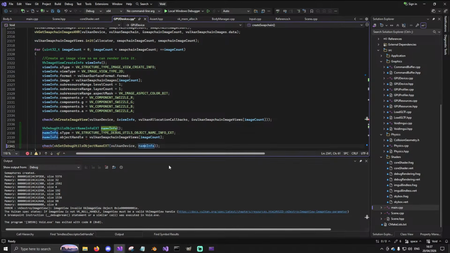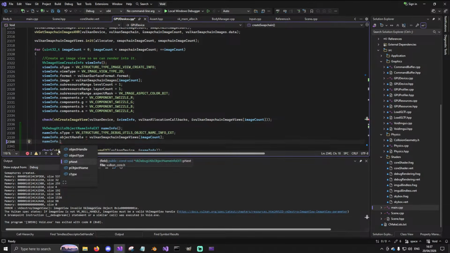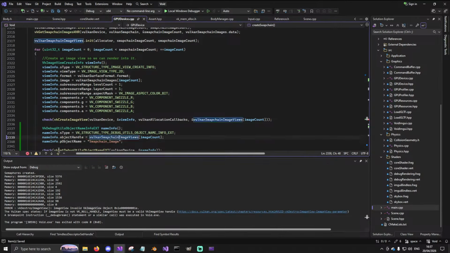Right, obviously the next thing I want to do is the name itself, which I think we can get from this is a swap chain image. I do underscore. I don't know how well it handles things.